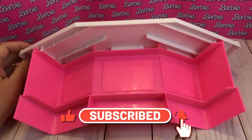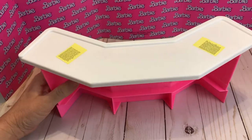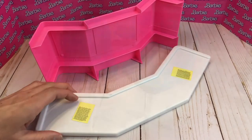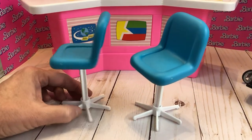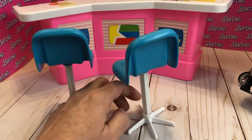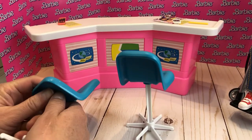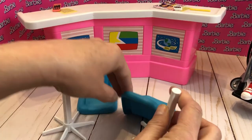On the back it's just kind of hollow, so you can stick your dolls' feet in there. It's great for Fashionistas and dolls that don't bend their legs because there's plenty of room underneath. Here are the newscaster chairs — they're cool, but unfortunately for Barbies who don't bend their legs, it's harder to sit them on and they will tip over. We managed to keep them on there though.